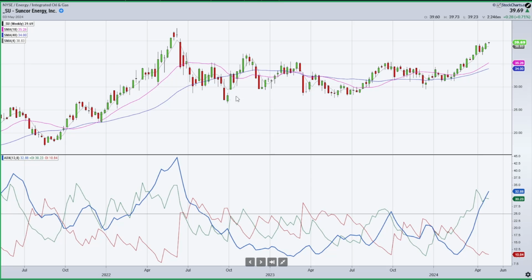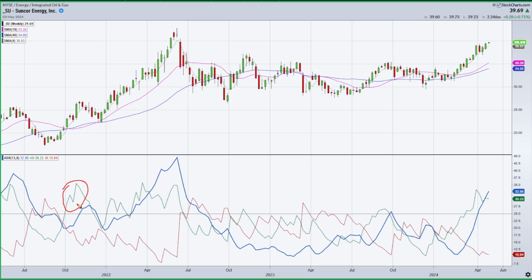So I've got a weekly chart of Suncor Energy, SU, with the ADX at the bottom scale. What I want to do is break this down so you have a better idea of what these lines mean and how to use them. The green line is positive DI. It is telling us the strength and/or weakness of the buyers, and that would go with price. Price is the determining factor. We're watching what price is doing, and then we're using the DI line.